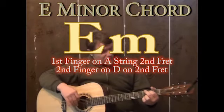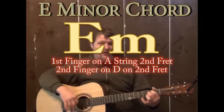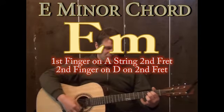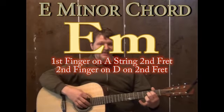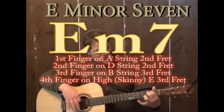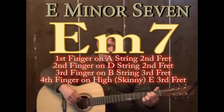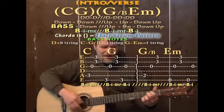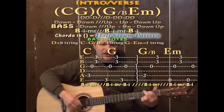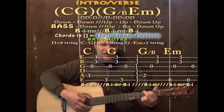We play E minor. 1st finger goes to the A string on the 2nd fret, 2nd finger on the D string 2nd fret. If you strum all those together, that sounds an E minor chord, and it sounds really sad. You may also want to think about adding in the 3rd finger on the B string 3rd, pinky on the high E string 3rd, and using an E minor 7 through the song too. So through that intro, you've got C, G, G/B, E minor, C, G, G/B, E minor.